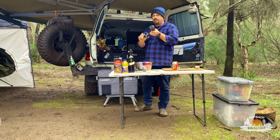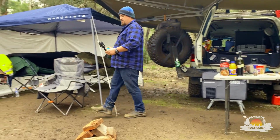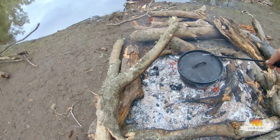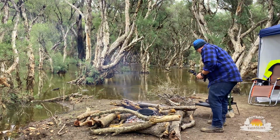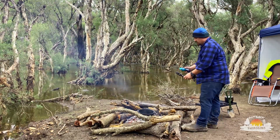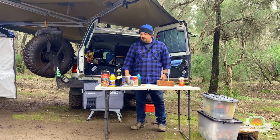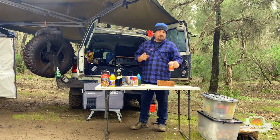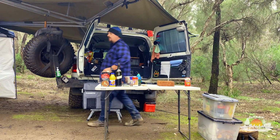So we'll get this and we'll go over to the fire. Grab me oil. So I've had my Dutch oven on the fire for quite a while now, and it should be rearing hot. So we'll get them off. Nice, lovely. Alright, so everything's all cut up now. I'm going to take this over to the fire. Actually, I might bring that over to here, so that helps a little bit easier. Yeah, let's do that, because this thing is bloody hot.